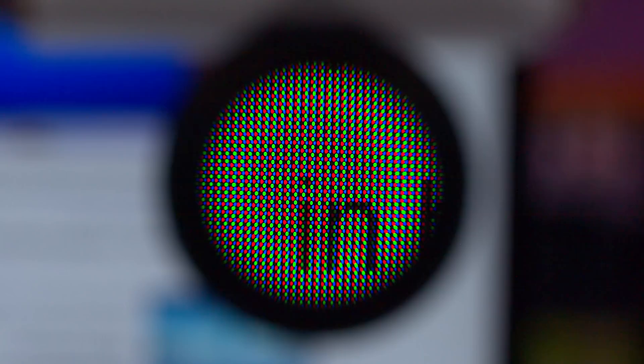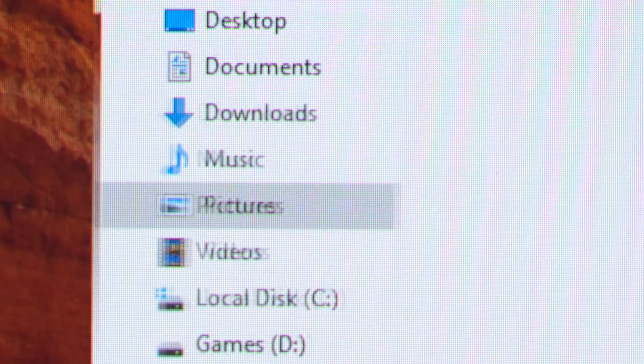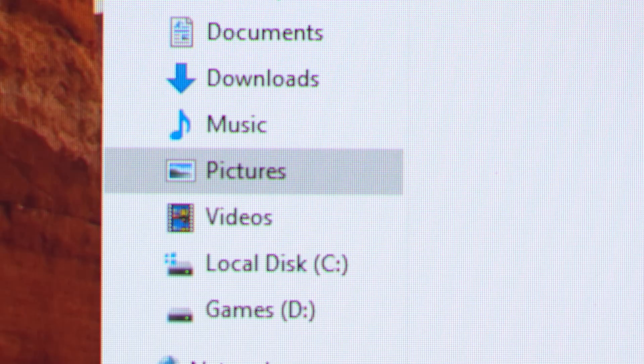Another issue specific to the QD OLED panel is the subpixel structure. The subpixel layout uses triangle RGB — green on top, red and blue on the bottom — rather than the standard RGB stripe that operating systems and rendering tools are built around. This causes subpixel rendering issues, most noticeably fringing on high-contrast edges like window borders or text. Depending on orientation, you might see red, green, or blue fringing. Because Windows ClearType doesn't have built-in corrections for this layout, it's not easily fixable, making it actually worse than BGR for clarity and artifacts.